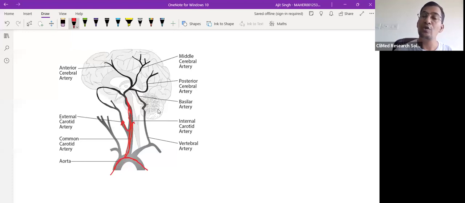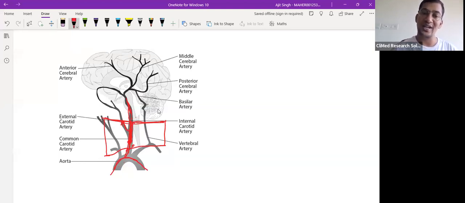And see how stroke usually happens. In stroke, blocks are usually generated, and blocks are created here, long, small, big. But here in the neck, this is usually your neck area. In this area you usually get the blocks or the thrombus, and that is leading to the ischemic stroke, not hemorrhagic stroke.